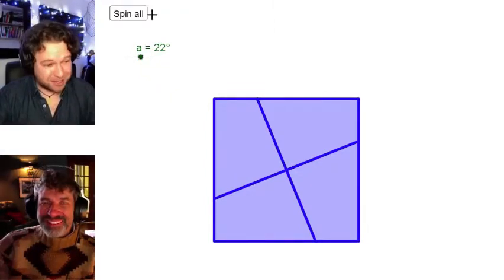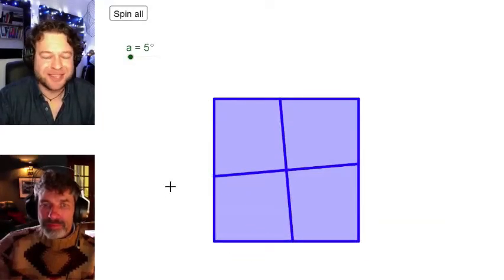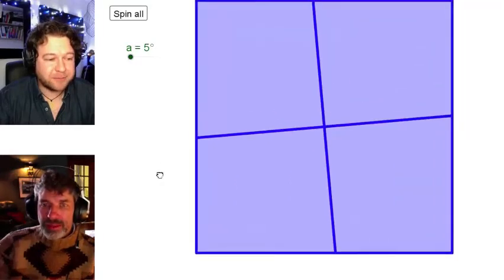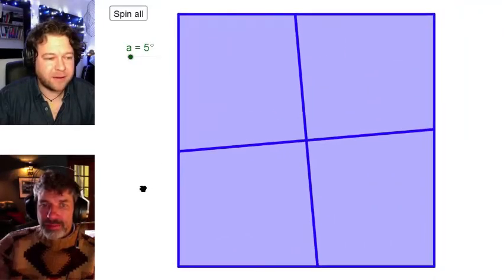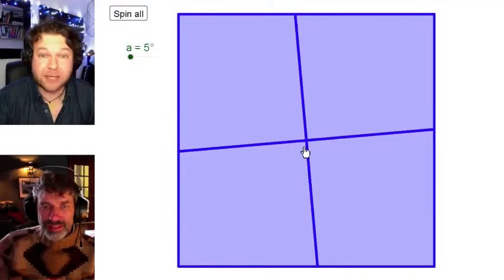And I had a lot of mathematicians talking about the shapes in the corners, particularly when the angle is small. If we just look at this shape that's now spinning, what shape is it? It's surprisingly not obvious. So I had a bunch of people telling me it was a kite, and I wonder if you agree. And they were justifying it by saying that is a right angle, and the opposite side there is a right angle, which it is. And suddenly, well, it's not a kite.